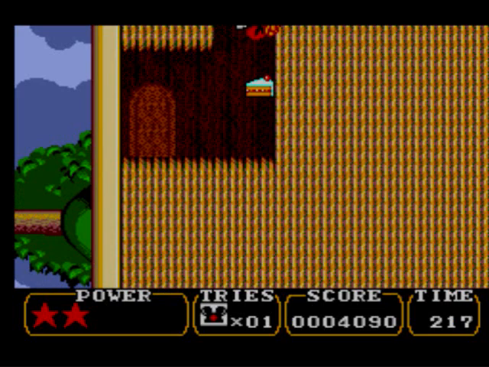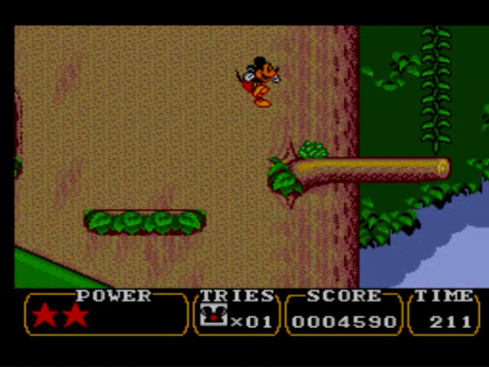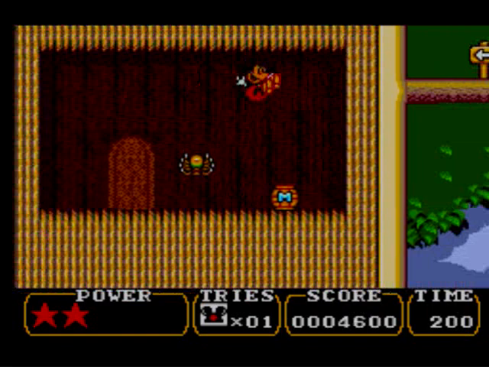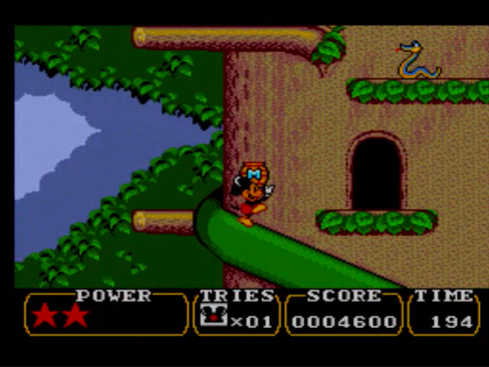Now there's something up there, but I can't get it yet. I believe that's one of the power stars. I'll have to come back here later, once I get a new ability, of course. Because yeah, you can get abilities in this game. Can I take this with me? Yeah, yes I can. There we go.